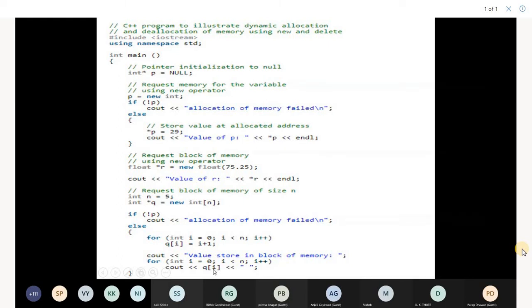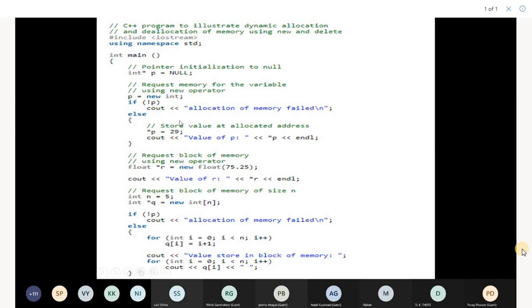This is the second way of accessing a value at the memory when you have a block of memory. Address name with the index in square brackets will access the 0th memory location, first memory location, second memory location by incrementing the address subsequently according to the integer or according to the float. If it is an integer, if it requires 2 bytes, then it will increase by 2 bytes. If it is a float, to get to the next memory location, it will increase it by 4 bytes.